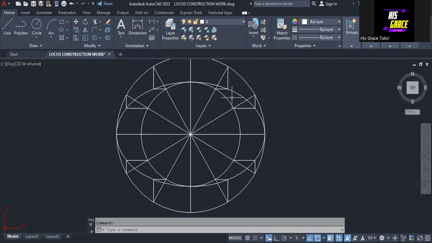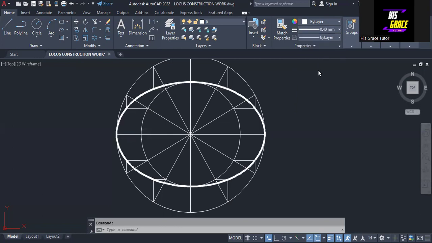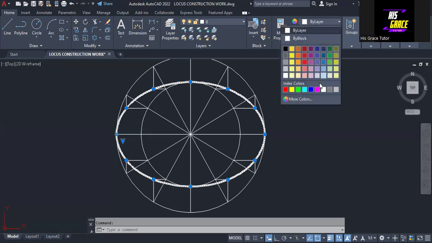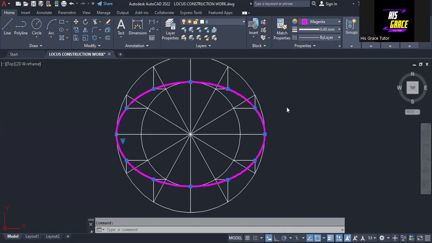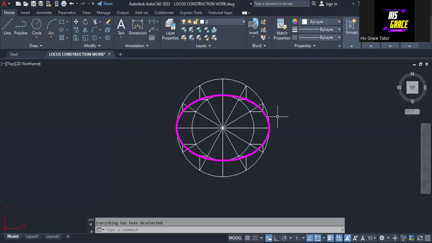So then there's something I want to do here. So I want us to make it look bolder than this. So we come to this. So we select any one that we like here. So let me pick this. Then I want to change the color. So this is my preferred color. So I'll change the color. So this is it. So right click and then deselect it. Okay, so we have the ellipse here now.